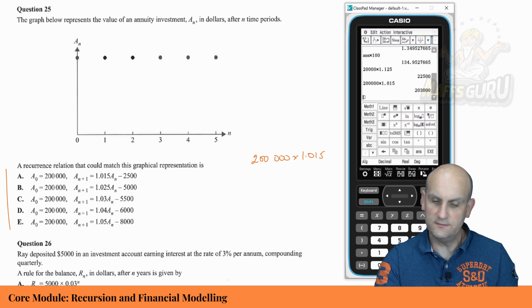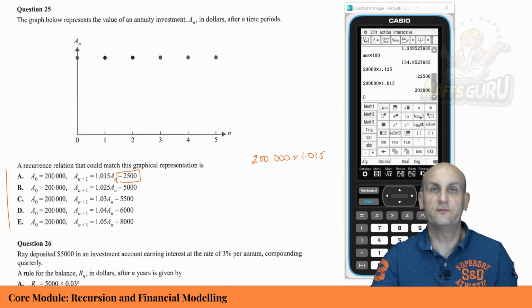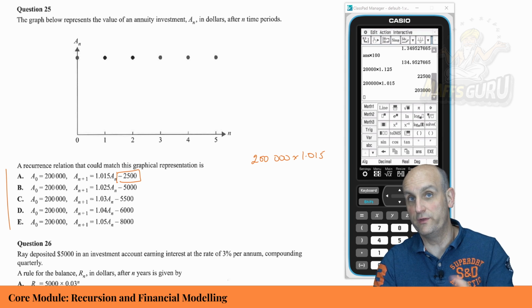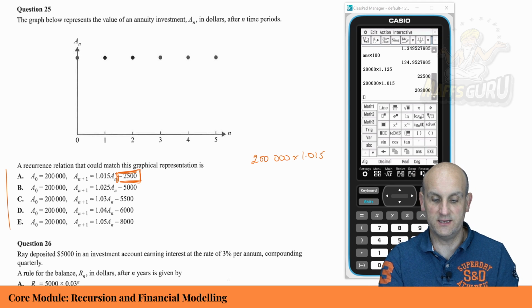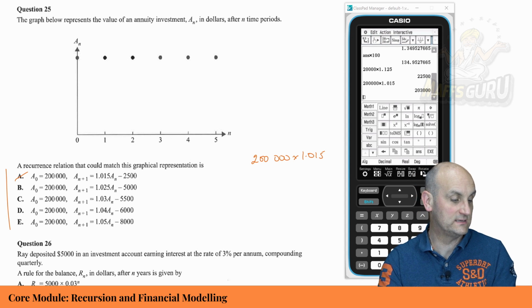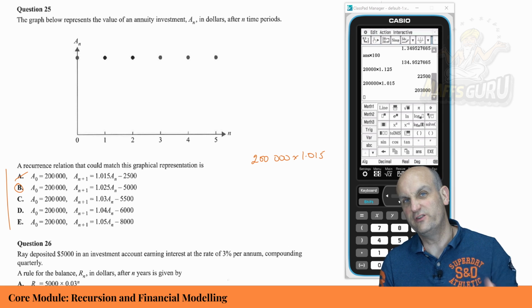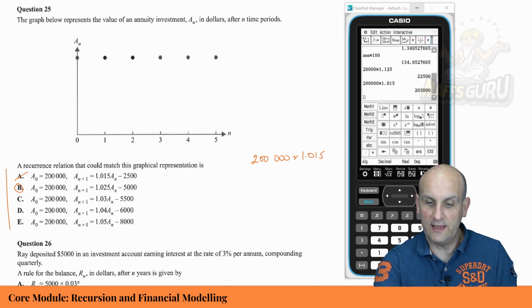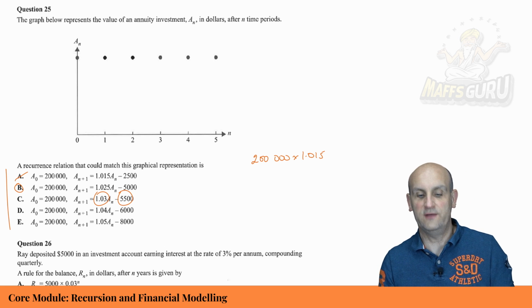$203,000. Well, obviously, if I then take away 2,500, I'm actually going to have more than I started with. This value here must equal the interest. So that A wasn't the answer. And again, as I progressed through this, it actually turns out that B was the correct answer. You just repetitively changed each of those values and worked out which one of the interest equaled that value there.